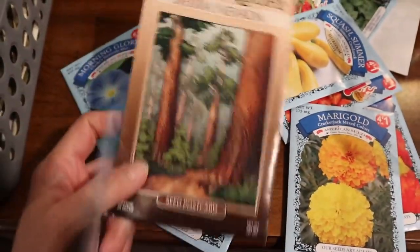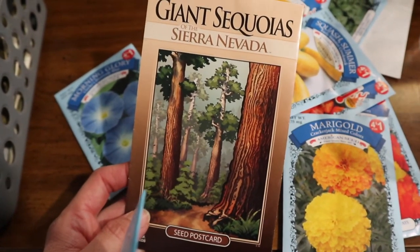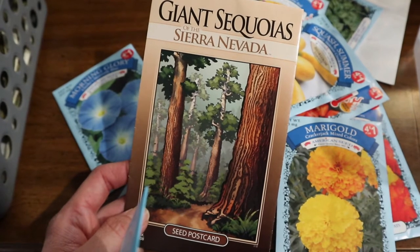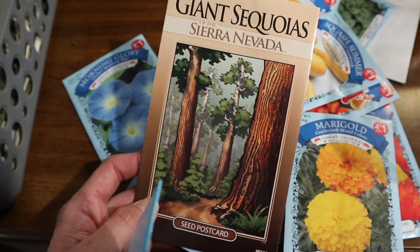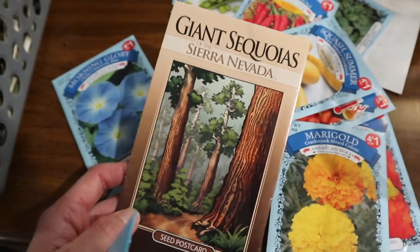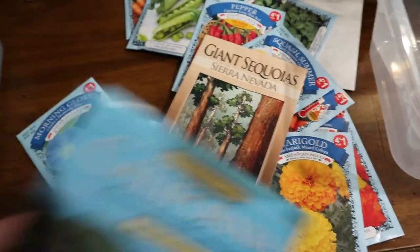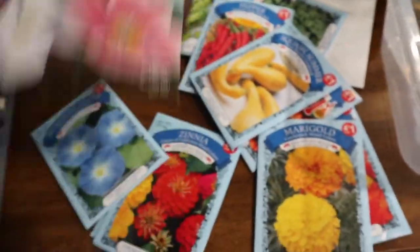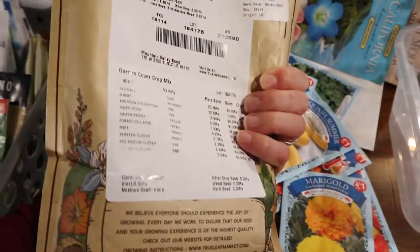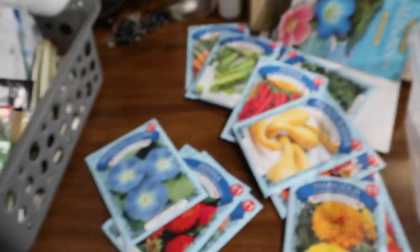Also, does anyone want a giant Sequoia seed? We bought this — I think it was where we went on a steam-powered train ride through the Redwoods last year in California when we lived there. We used to live in California with the military for 18 months and now we're in Kansas. We never live anywhere long enough for a giant Sequoia to do anything, so it's kind of a pipe dream. I also have some cover crop seeds which I didn't do much with this year, but maybe next year when I'm more prepared.